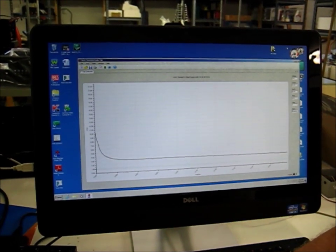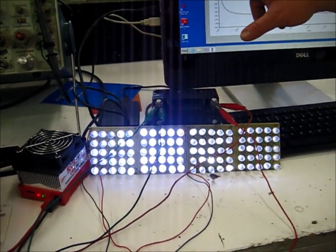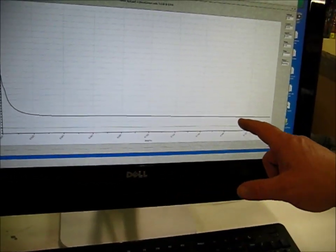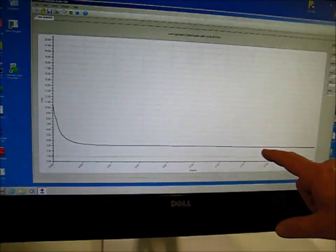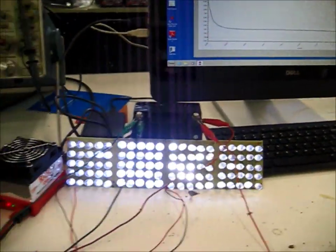And these are 12-volt panels that John designed, and they pull a little over an amp each, so it's about 2.5 amps at the start of this. And you can see that's a lot of lights in a 24-hour period. That's not a lead acid curve. Anyone of you guys that's run tests on lead acid and has been watching this knows that's not a lead acid curve. But this one's happy spot is about 3 volts, and it just keeps running out at that.